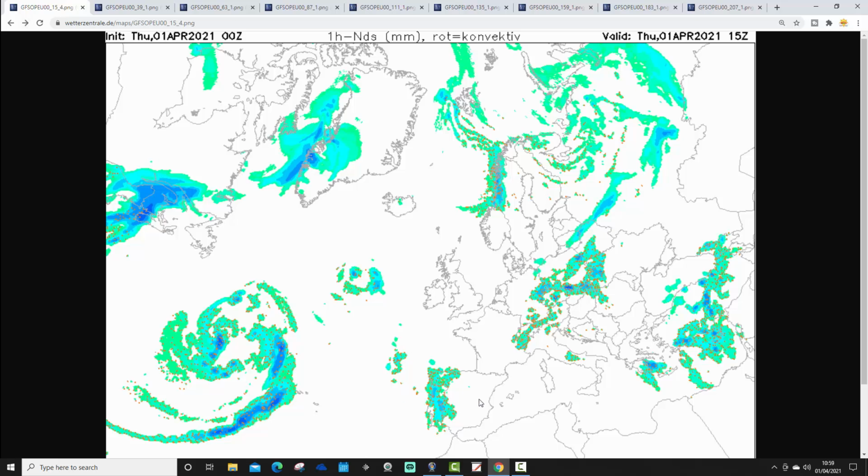So we've got some heavy showers and thunderstorms around Portugal. They might progress in towards western parts of Spain during the course of this afternoon. Some heavy showers and downpours, thunderstorms maybe, across Poland and into Ukraine on the eastern side of Europe. A few showers down across the southeastern part of the Med, and some outbreaks of rain, sleet and snow coming into parts of Norway and northern Sweden.